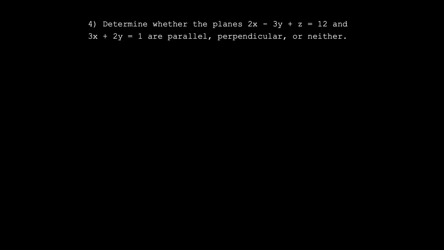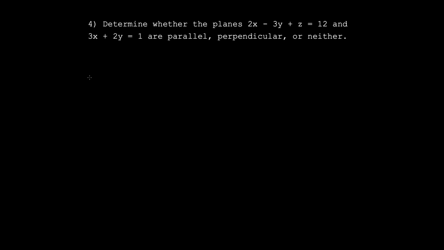Now, planes cannot be skew like lines, because planes are in the third dimension. Lines can be skew because they can be in 3-space without ever touching each other and not being parallel. But planes cannot because they exist in the third dimension. Looking at the planes' normal vectors, if the normal vectors are scalar multiples of each other, then they're parallel. If we take the dot product of the normal vectors and it equals 0, then it is perpendicular. If none of these are true, then we can say it's neither.